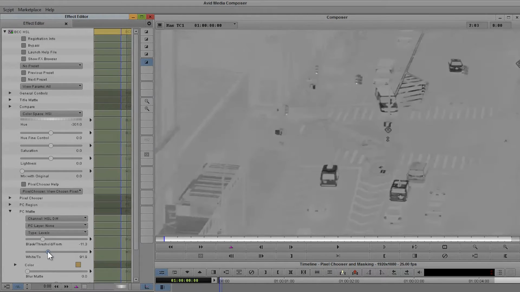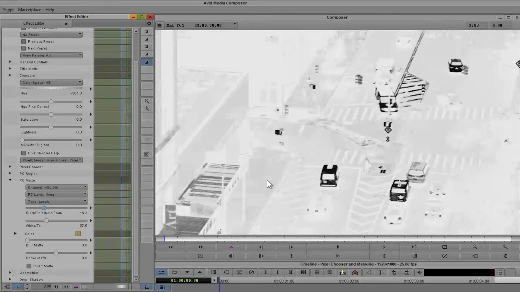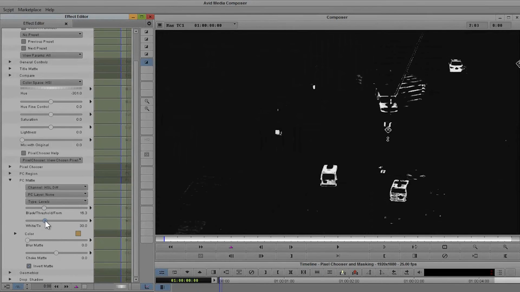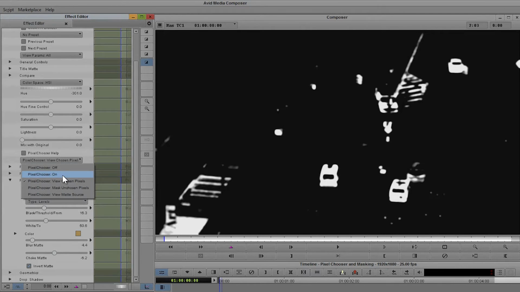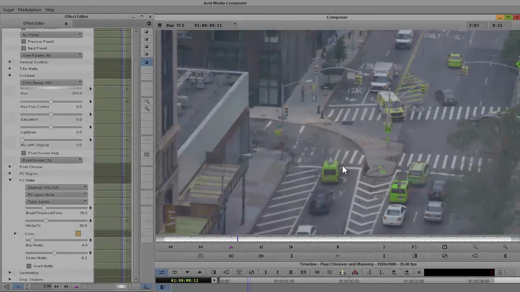Let's go back to levels here. What I'm after now is trying to just isolate this car. I can invert my matte as well, and that will help me isolate that out just a little bit better. Put a little key, add a little blur. I can also choke that, or do a reverse choke on that just to expand it out just a little bit. And now, if I go up to my Pixel Chooser one more time and turn that on, it's taking everything within my matte. And that's pretty much all of the taxi actually for now.